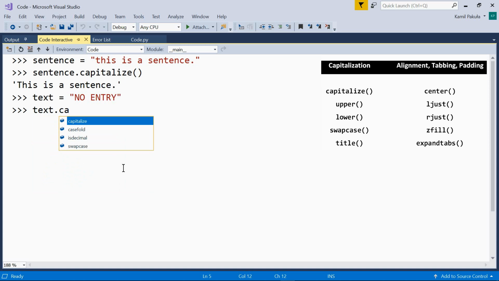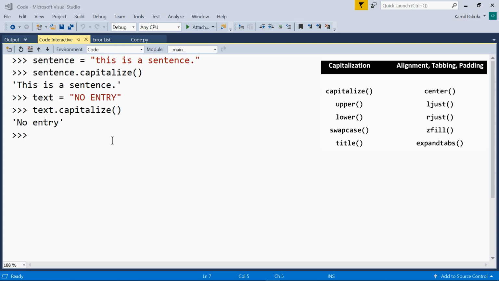Text.capitalize(). The first character is capitalized, the others are small. Methods may also work on literals. Have a look. Again, the first character is capitalized.